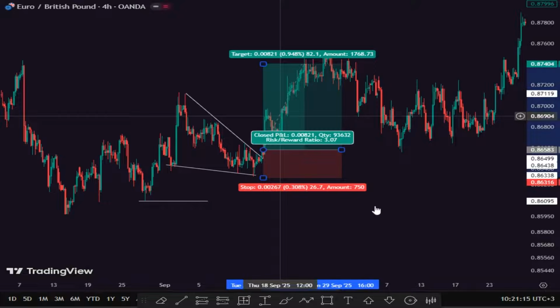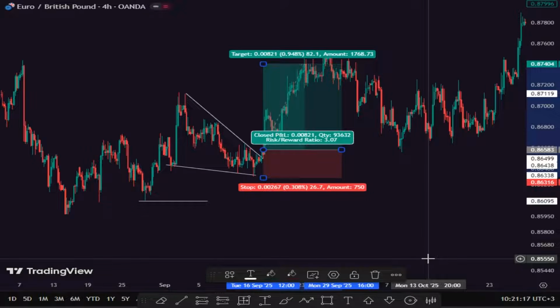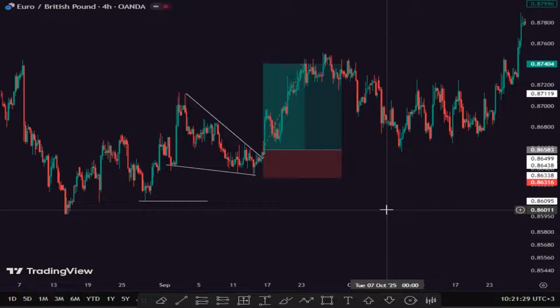So onto this trade, remember each and every trade has a different lot size. You don't need to be entering maybe 0.1 on every trade, right? No, each trade should have a different lot size, correct? Now I'm going to show you how you can easily calculate your lot size, but you don't need to do the maths. You let the computer do the maths, right?